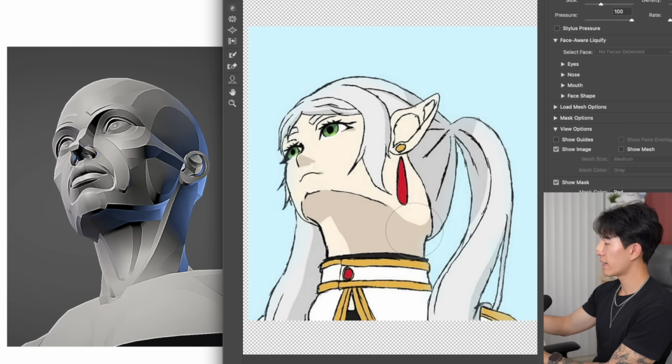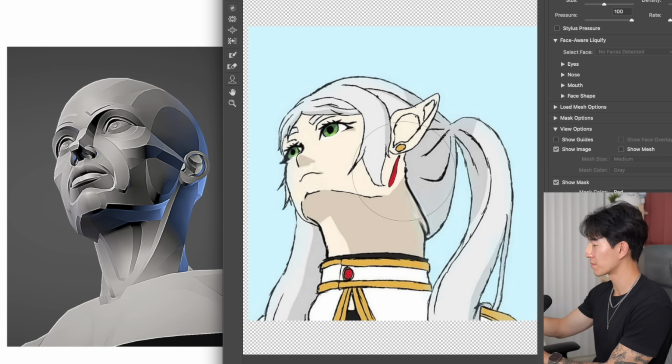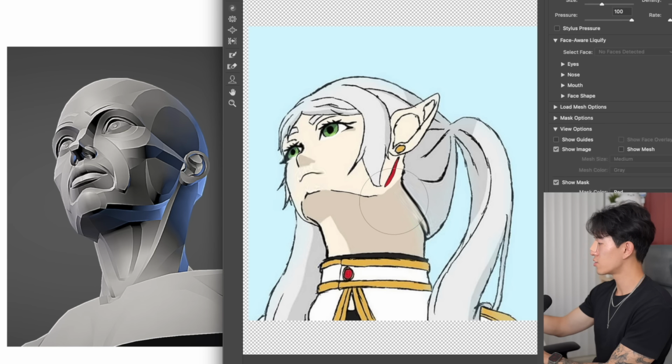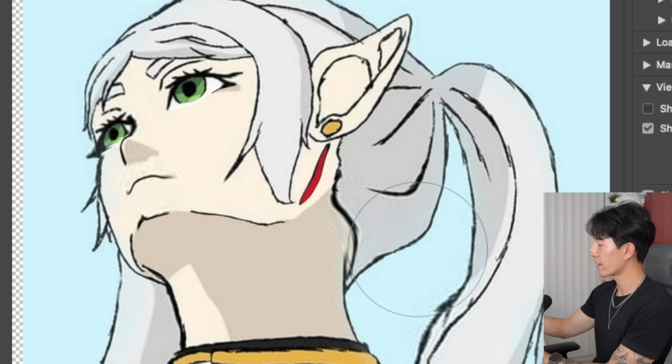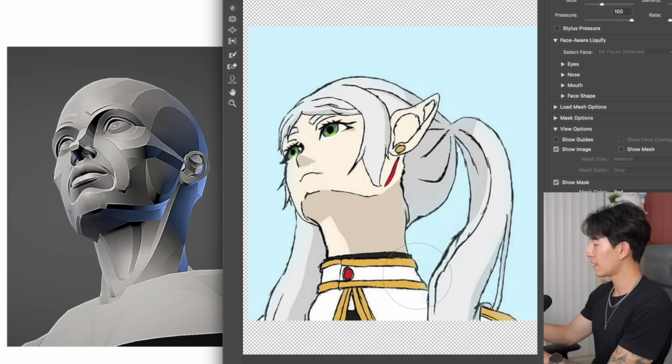Now I'm going to take this highlight here at the very back of the head and bring this all the way up. I'm going to probably squish her earring, but that's okay. A squished earring might be worth the price of having, you know, proper anatomy. So again, just bring that jaw all the way up, and I'm also going to bring back the back side of the head. It's running away right now. It's gone on a bit of a field trip. It's trying to leave, but let's bring it back. This part is starting to look a lot better to me.